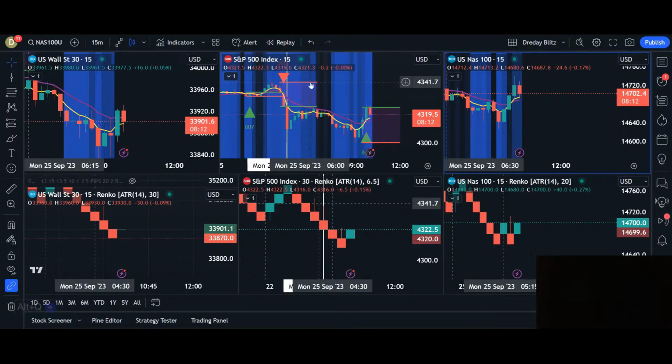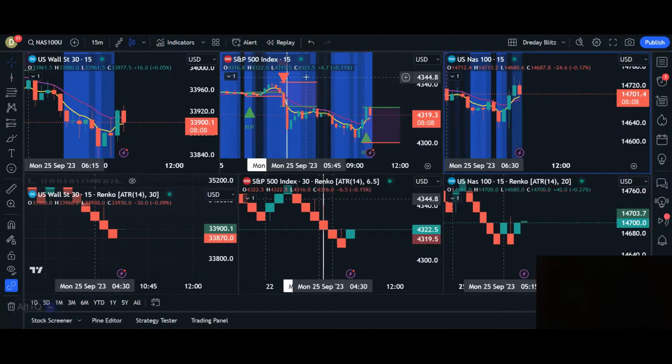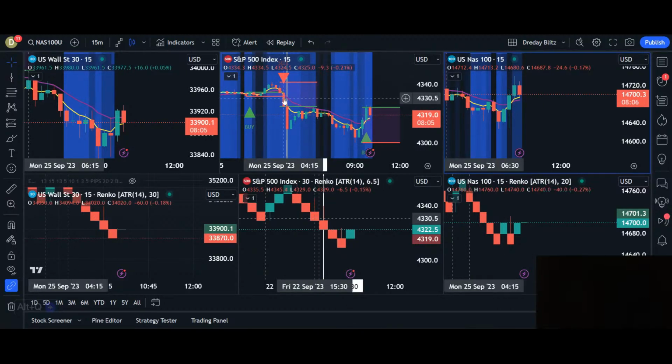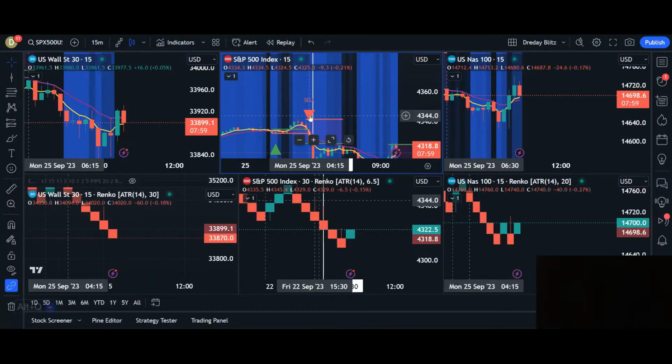So as you see, there's a line here that is created automatically when the entry is done. Okay, so this is the swing of that move, the previous one, so you make sure that you put your stop loss there, or you put it on the top of the Renko bar, off of the 15-minute Renko bar. Right now we're looking at the 30-minute Renko bar, so I'm just going to switch it to 15.